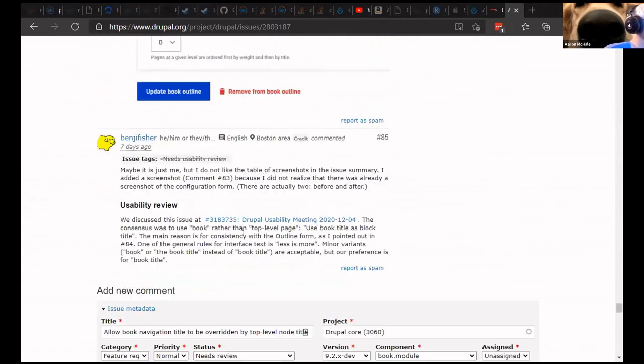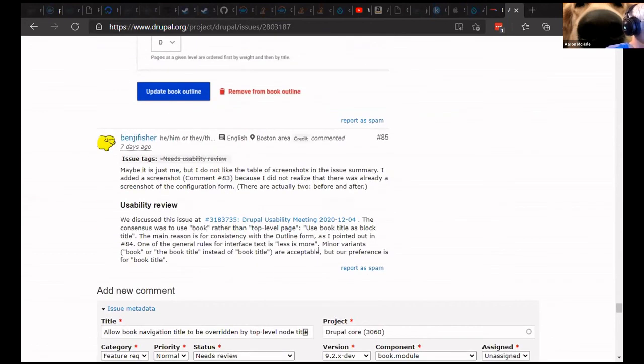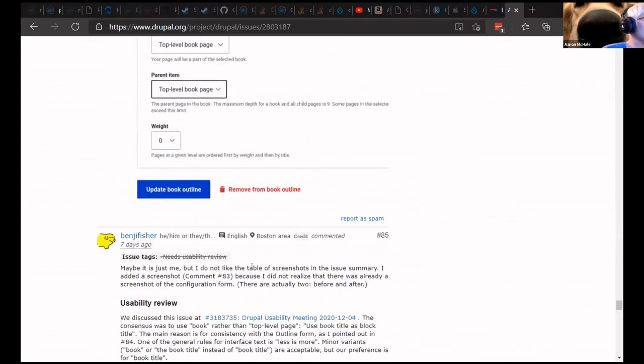It was proposed to call the checkbox book title instead of use top level page. So we would use book title as block title.